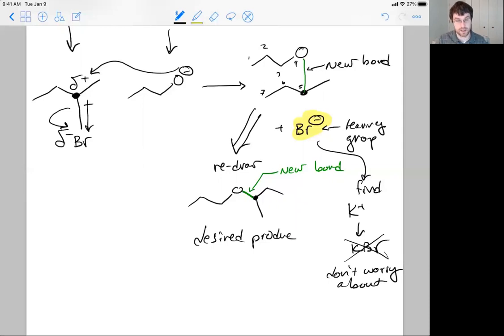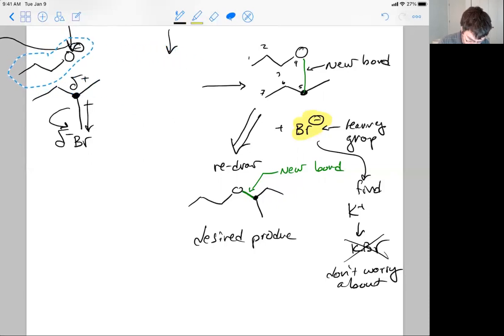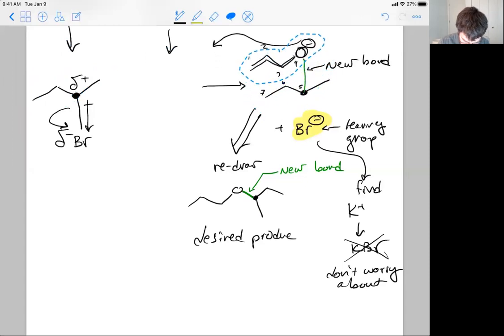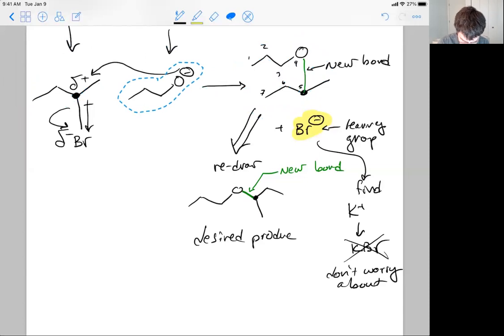So the desired product is the molecule that has a bunch of carbon atoms present, that gives rise to the product with the new covalent bond. And I just took it and redrew it in such a way that things looked aesthetically pleasing. But hopefully you can see, when I first drew this product, I just positioned this nucleophile above the interacting atom so that I could see the new bond that was formed. So this is just the nucleophile interacting with that atom with a dot.